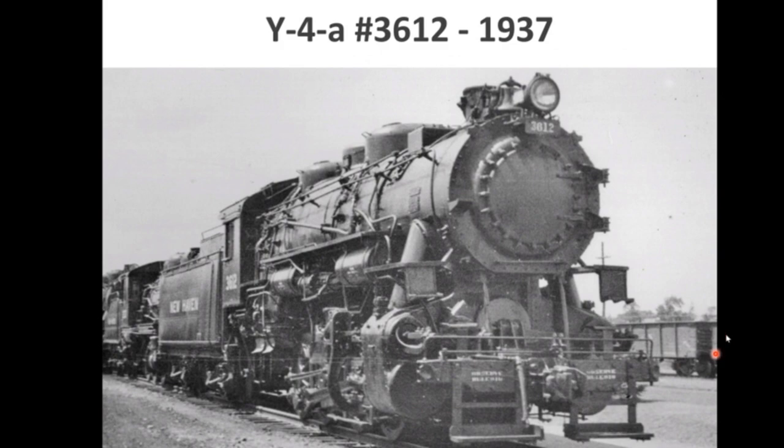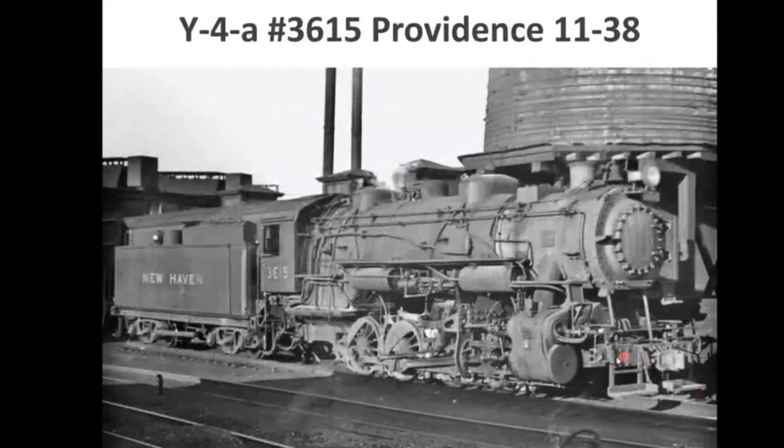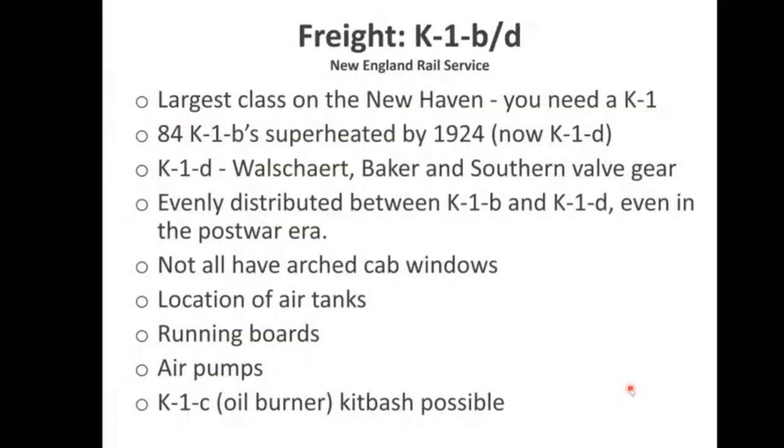And these are from a variety of years, like I said. So this gives you kind of a good view of this little portion of the appliance. I don't know really what that is there, but that is something that you'd want to do. The Precision Scale did the Y4 classes.